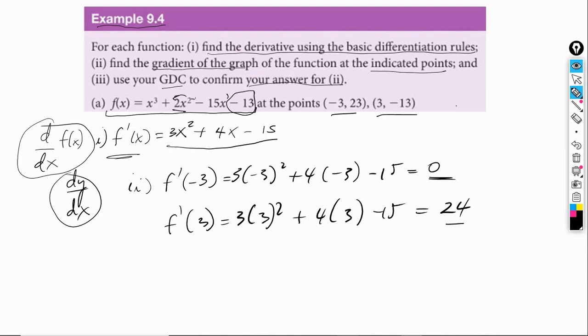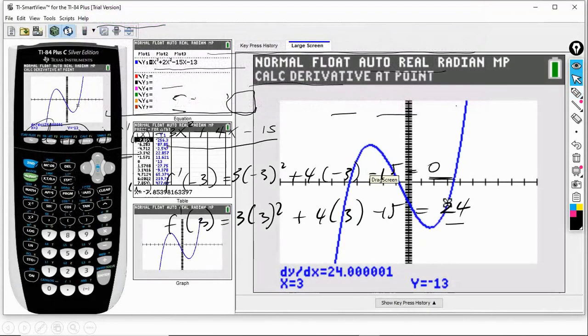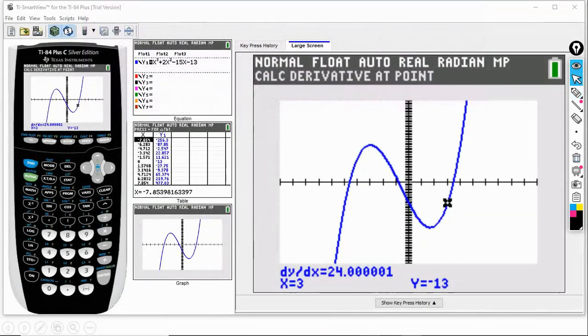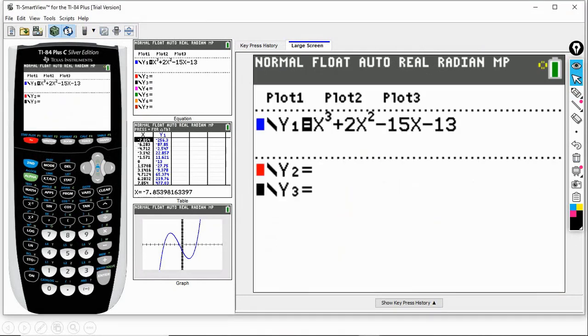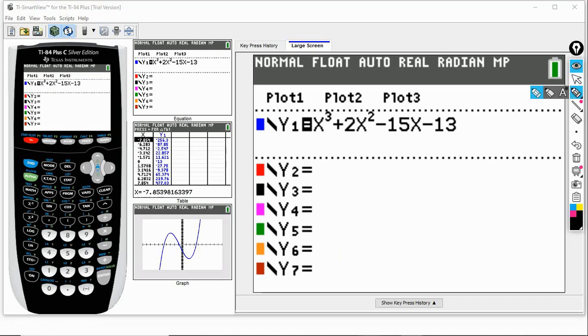So I'm going to show you how to verify that using the graphing calculator. So let's bring up the graphing calculator. Okay, so here you see the graphing calculator, and you need to go, of course, to y equals whatever, right? And then plug in the function. So f of x is what you have to plug in, and you plug in, as you can see here, to the right, you can see the function here, and it is x cubed plus 2x squared minus 15x minus 13. So graph that. Let's hit the graph button and see what we get.